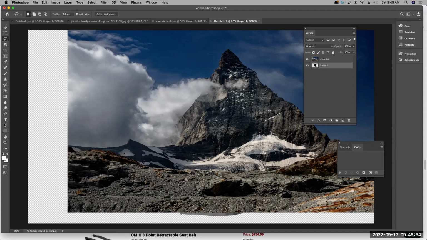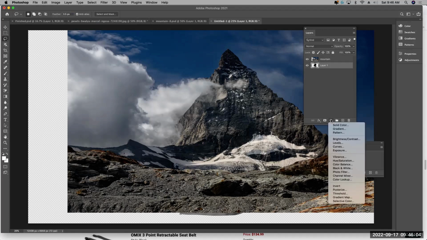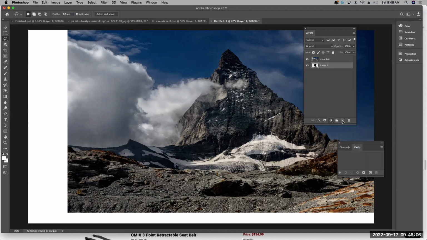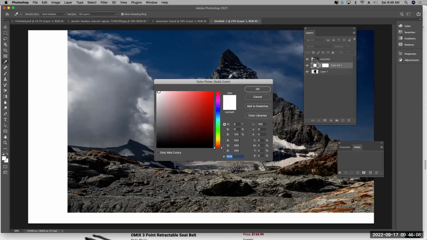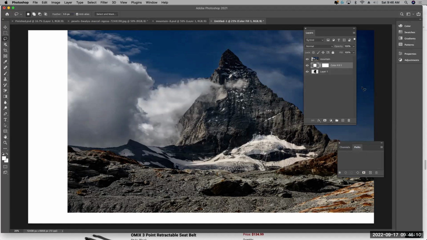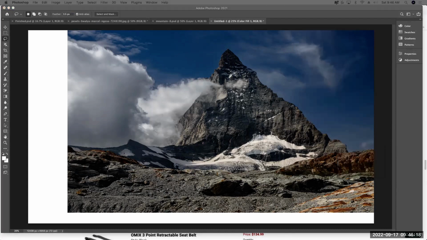Move the new layer just created below. We go under the adjustment layer, solid color. We maintain it white, we click OK, and then we move it. So step number 8, move below the model layer.